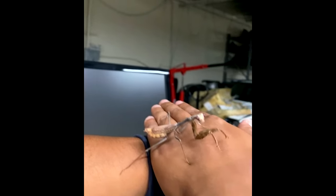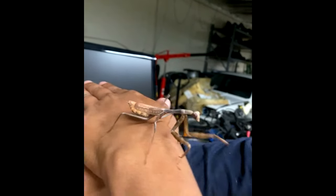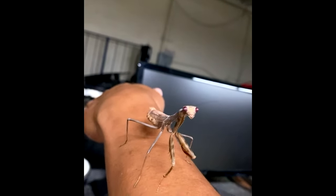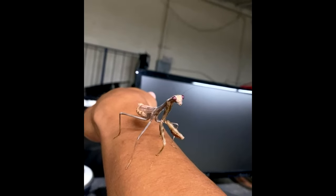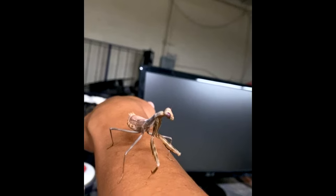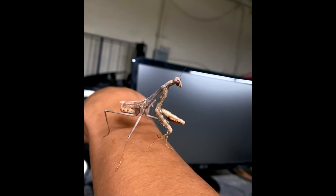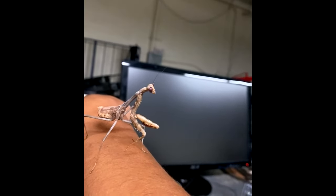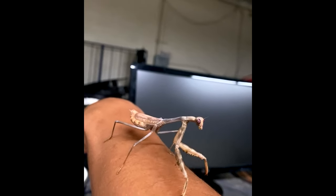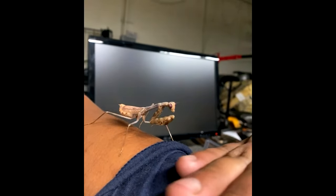There you go. Oh, that's so neat. Look at that. Ooh, it's really staring this way. It's a big one, though. Don't bite me. Remember, I'm feeding you. I'm the one that feeds you roaches every night. That is amazing. You stared me down, apparently. We still haven't given it a name. Any suggestions out there for names?